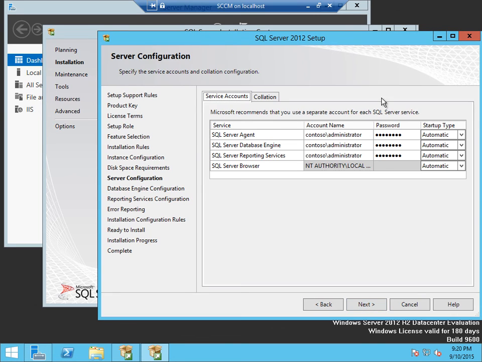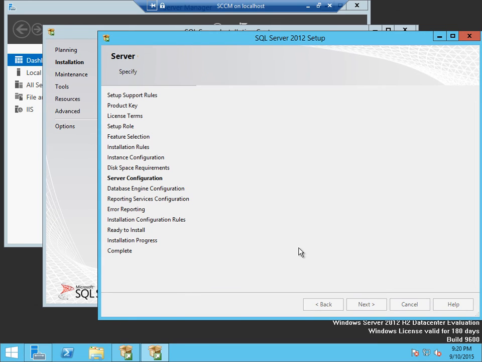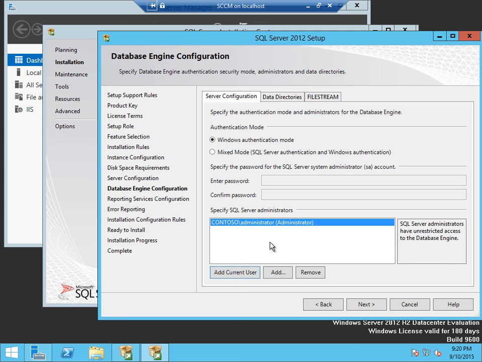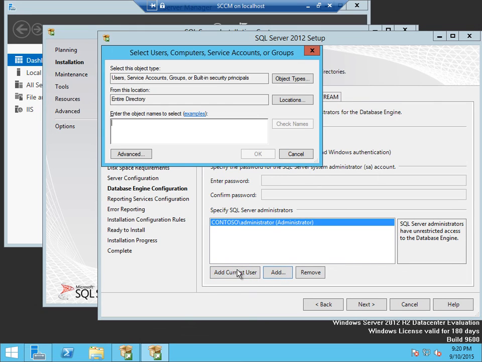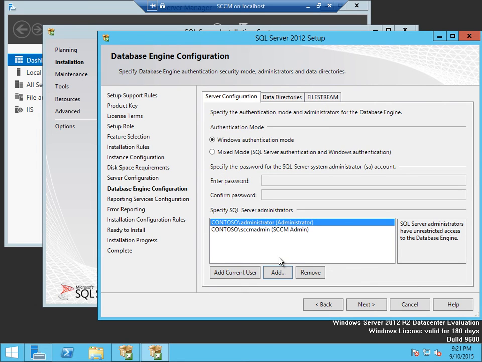Yeah, I went next after I set all my accounts there. Guys, I want you to add 2 accounts here. Add the current user and add SCCM admin. I added my current user account and then I added SCCM admin.